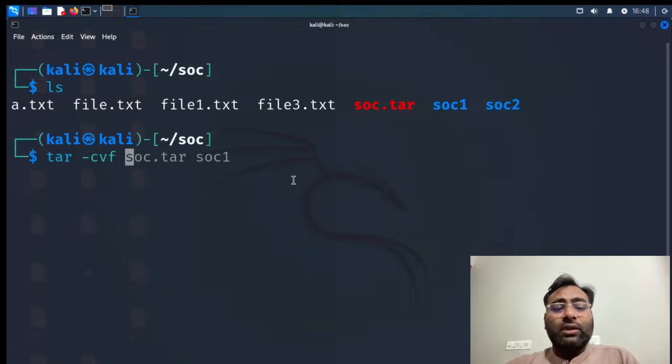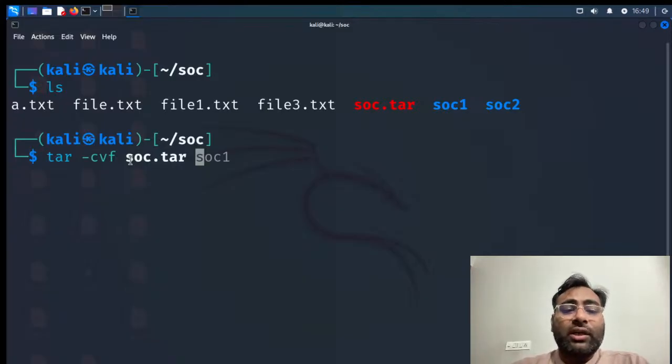You have to use -cvf. These are three separate options: create, verbose, and file. You have to provide the file name first. If it is already available, then you have to use another option. But if the zip is not yet created, you can provide whatever file name you want.